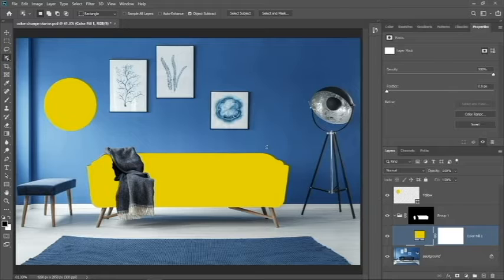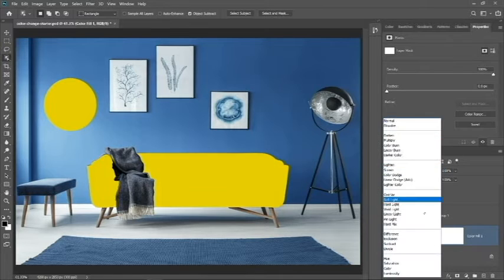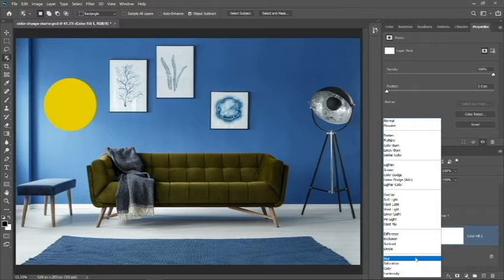To keep the hue and saturation of the yellow, but use the brightness of the couch to bring back the detail, you can use a blending mode. In the blending mode dropdown, you'll notice the 4 blending modes below this line. These blending modes control 1 or more of the color components: hue, saturation, color, and luminosity. To match the hue and saturation, you can use the color blending mode, which combines both.